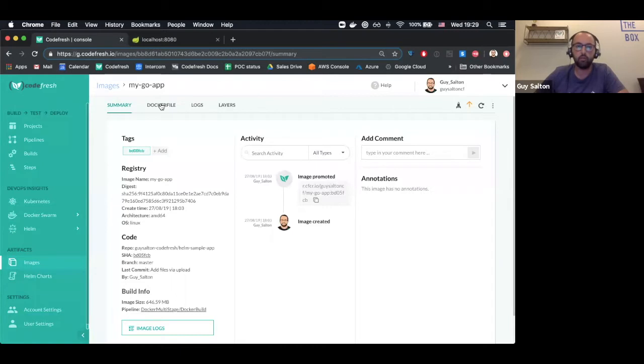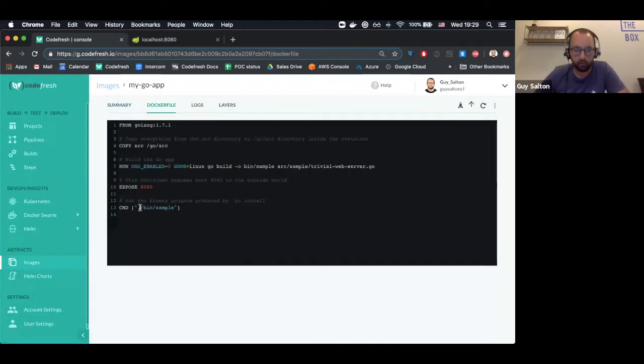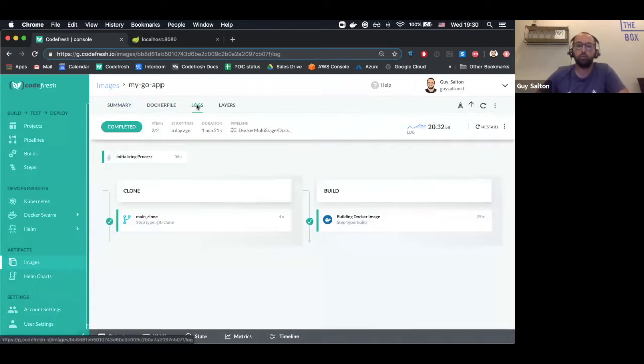But I can also go and see the Docker file itself. If you remember, it's the first Docker file that we built locally, right? Not utilizing multi-stage.